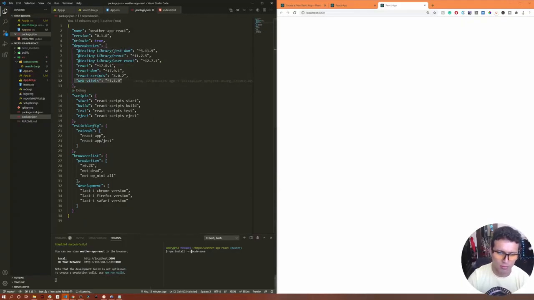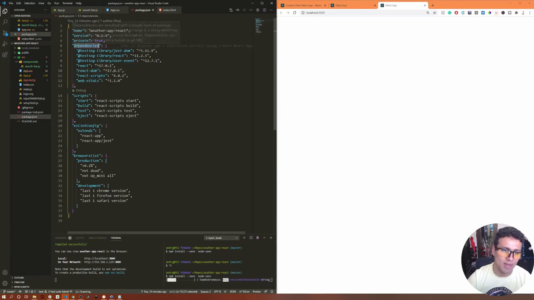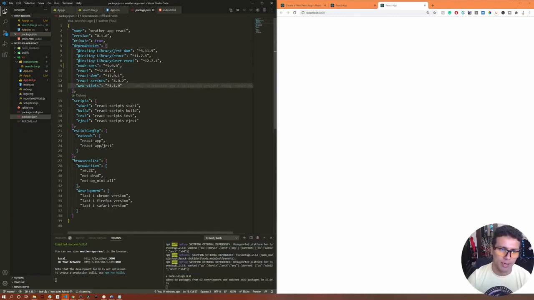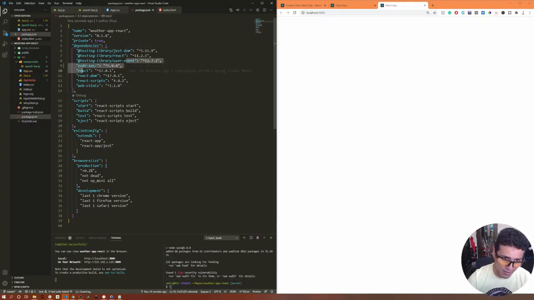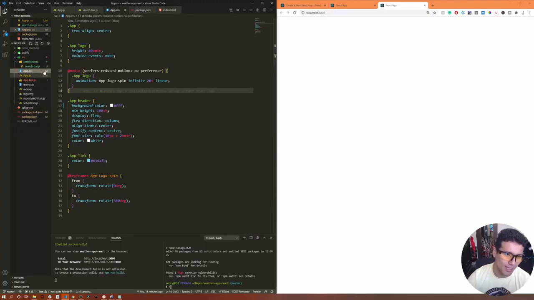So what we're going to do is double dash and then save. And in reality, this is not the right name. It's gonna be Node Sass, and you will see in a few seconds that our dependencies are gonna be updated with Node Sass. There it is. We're seeing Node Sass now. We're good there.